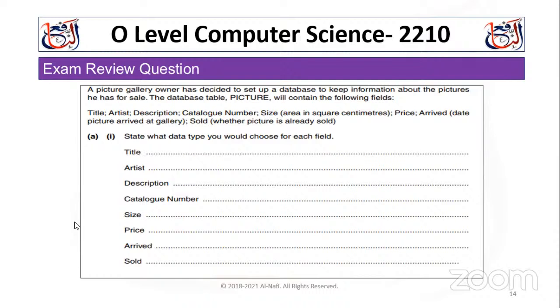State the data type that you would choose for each field. So the title must be text.